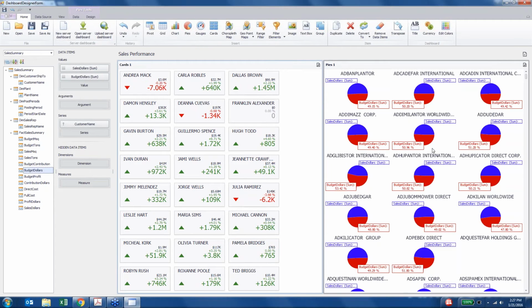So now we've built essentially a dashboard that's got two components built into it. One's going to be driven by sales rep. The other one's going to be driven by customer. And being able to create a relationship between those two charts, and maybe filter them out by sales rep. So you've got a nice tool there to create new dashboards, edit existing dashboards, as well as a report writing tool that's built into the tool set.